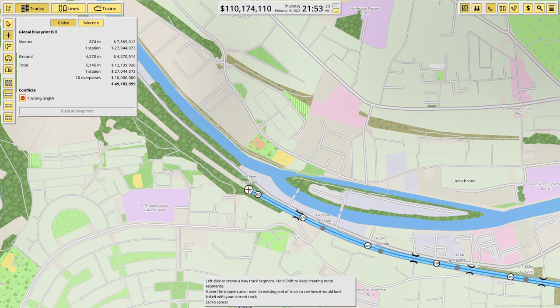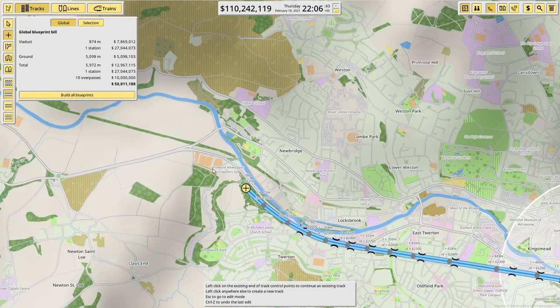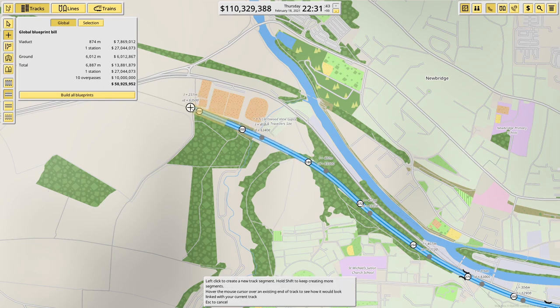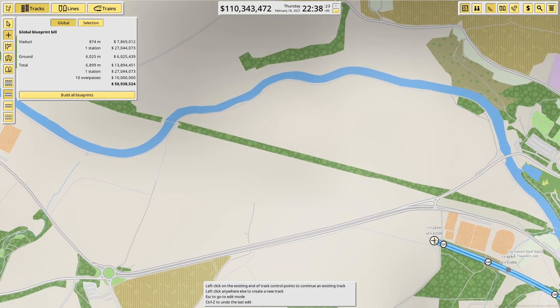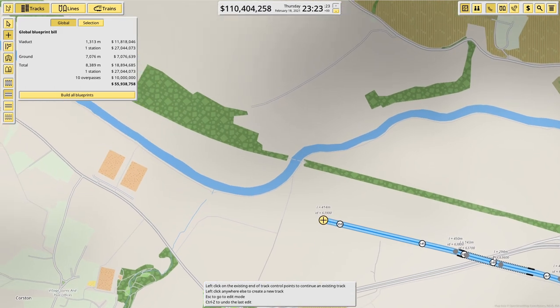You can just about see where we're heading. It gets a little tricky here — I guess we go across there and then along here. I don't really want to cross the river if I can help it, so we'll follow the same path as the railway track. There's the next issue getting over, so let's back that up slightly — viaduct works — go over and then back to normal.